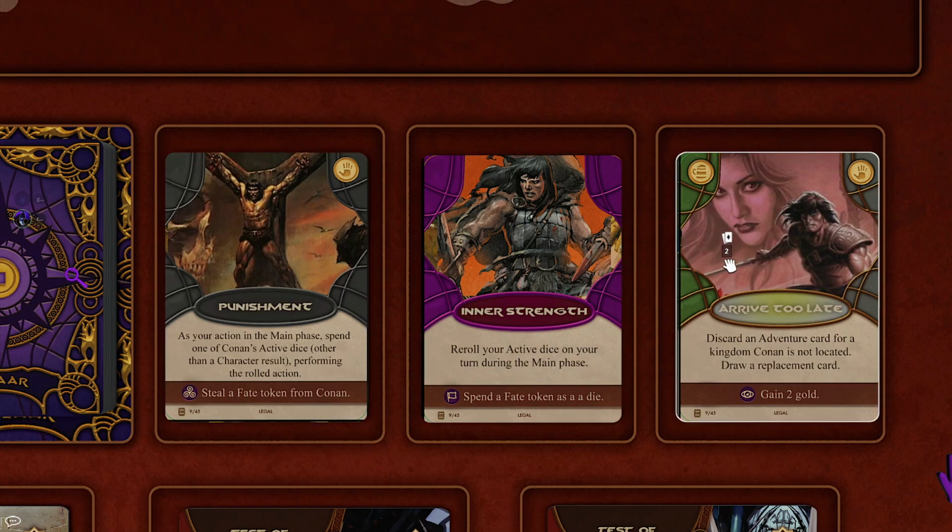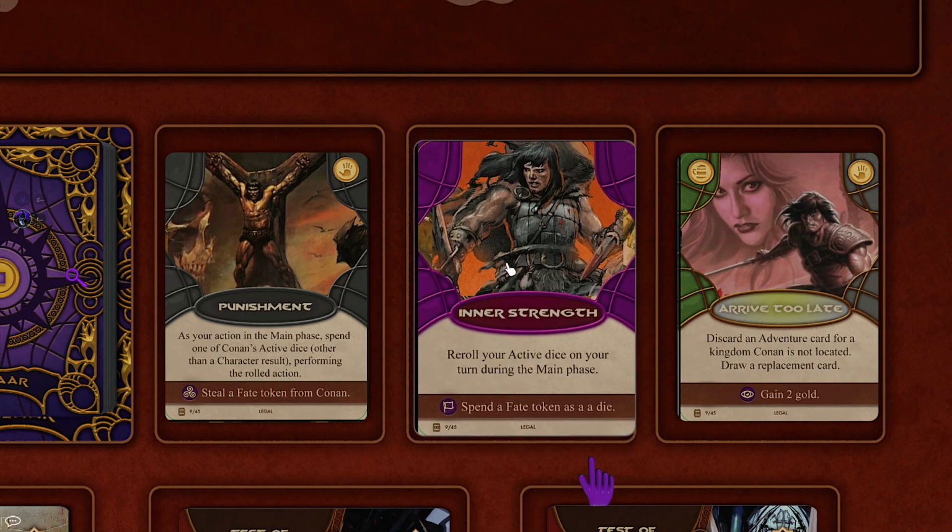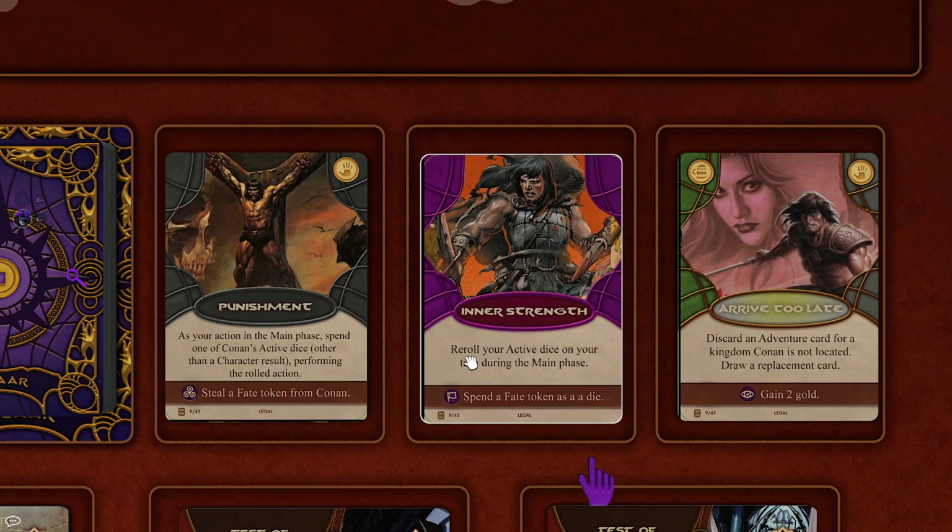This is a tough draw right here. If these are your three cards, this is the only one that Conan can play. But re-roll your active dice on your turn during the main phase. So that's actually pretty good. And you can wait. It doesn't say to do it at the beginning of the phase. So you might have taken two actions that you knew you wanted to do, and then you have two or three dice left over. Then you play inner strength, so you can re-roll those dice.